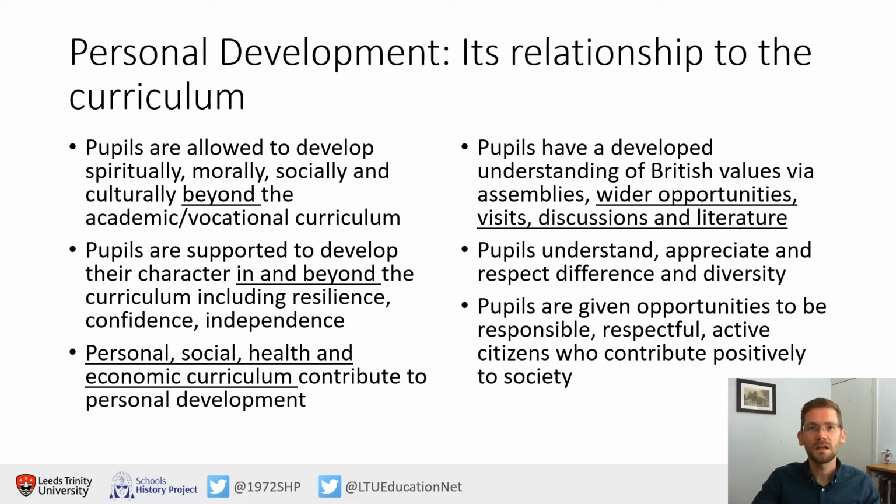So there is stuff in here about developing the wider values that we want in our pupils. And some of that, interestingly, is about character. So we've got things down here. So this is a very traditional model: resilience, confidence, independence. That's kind of character. And then we've got things about respecting difference and diversity, which is much more progressive curriculum type stuff.